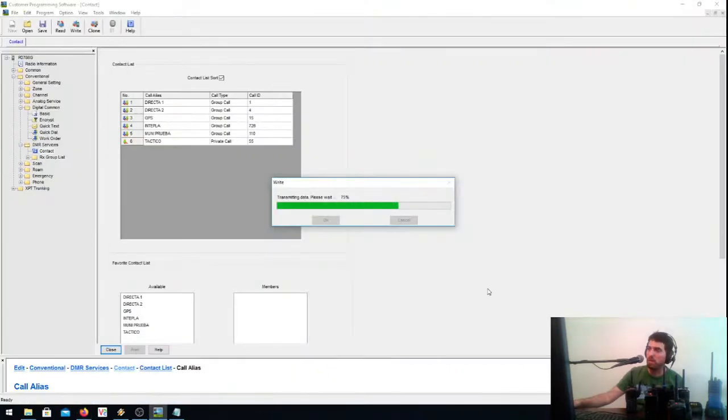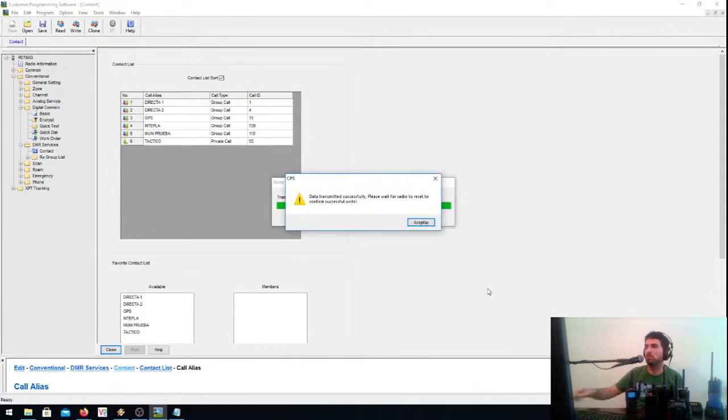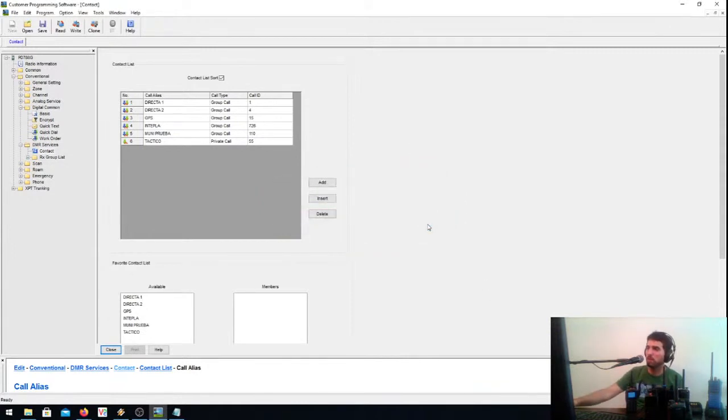So the next step is to write this device again with the right configuration. It is writing, just a few seconds. Okay, it's okay, so we need to wait for the terminal to reboot. It is writing.